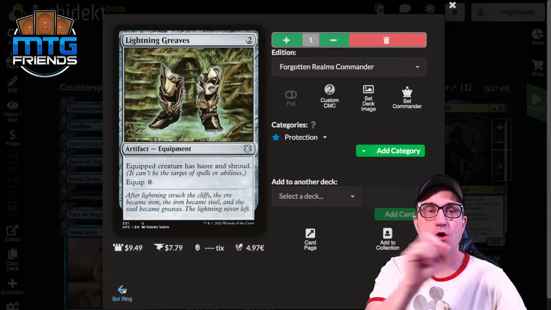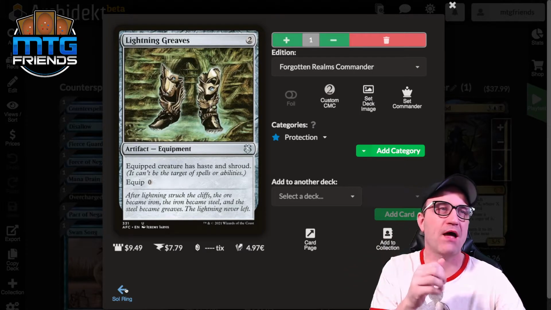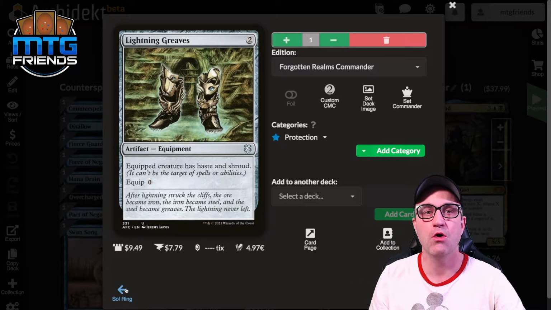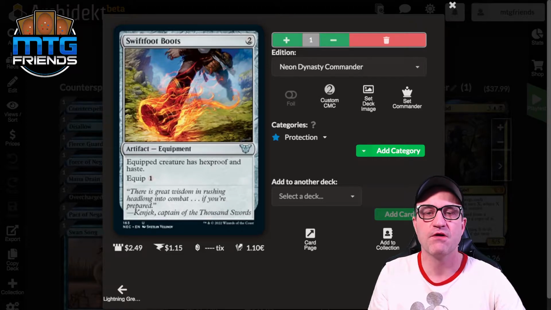Now, notice Lightning Greaves has shroud, which means we can't target the creature once it's on there, but we don't have Swords and we don't have a bunch of stuff that's going to be targeting our creatures. So Lightning Greaves is just fine. Swiftfoot Boots allows us to target our creatures because it has hexproof, but not others.